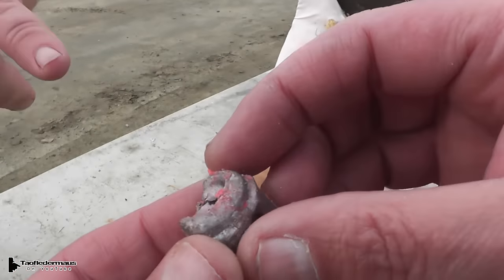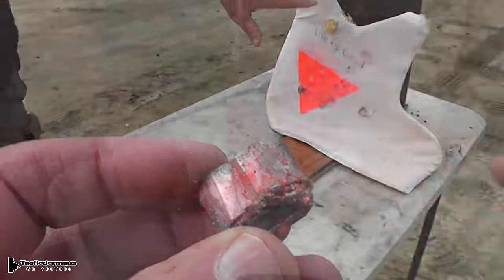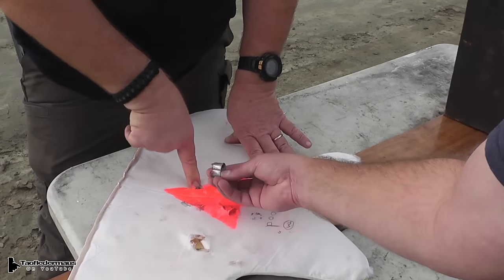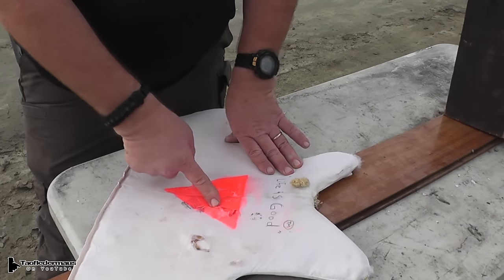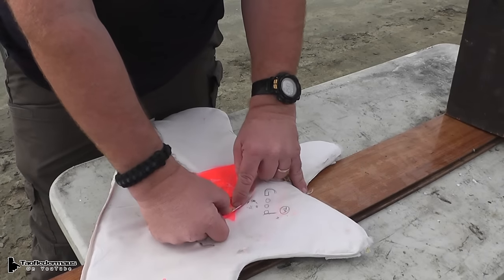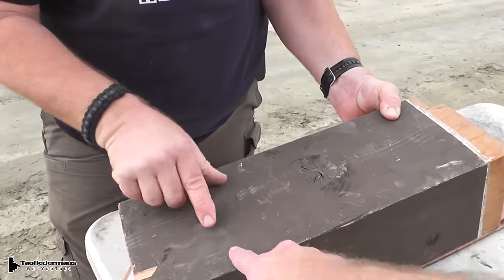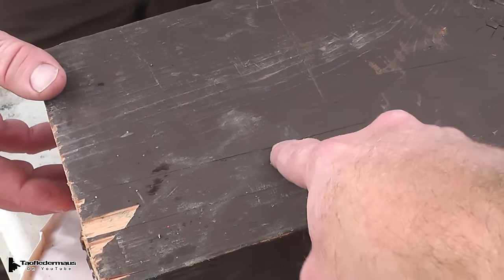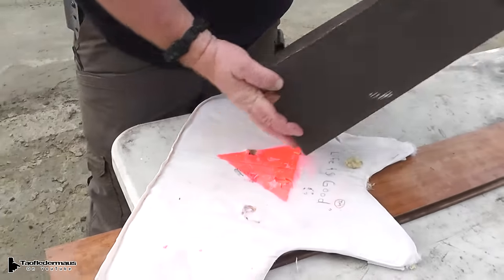The viewers at home can see some of the laser still stuck on there. It had to hit that orange paint. There's no real damage back there other than paint transfer, but it smacked into the wood here. Whether they can see it at home or not, through a vest it left a little Kevlar imprint on the block of wood. That would have been your body right there. That's how much force — ouch — after going through the gel.